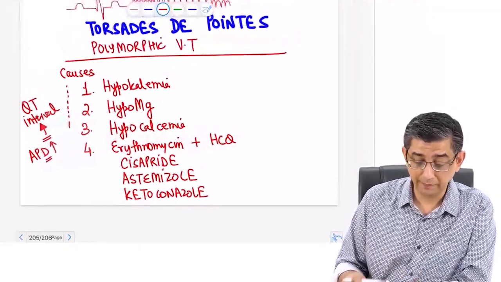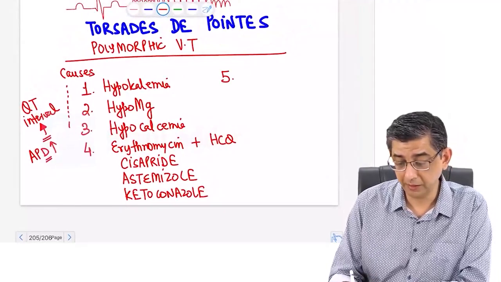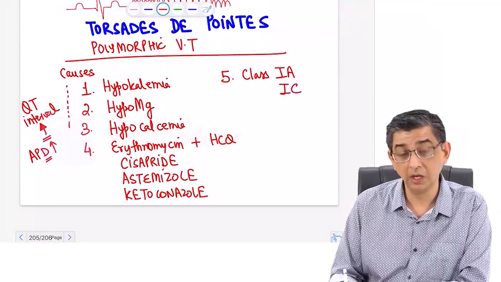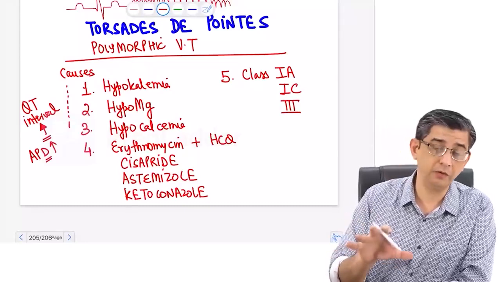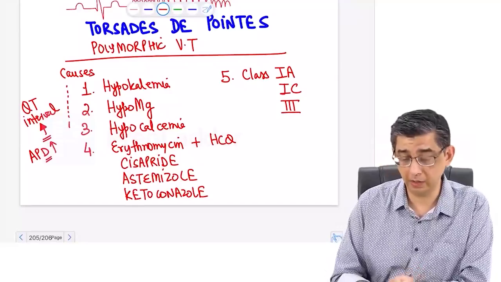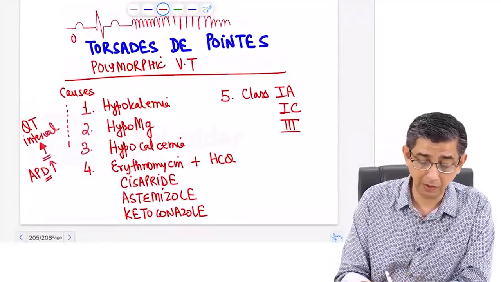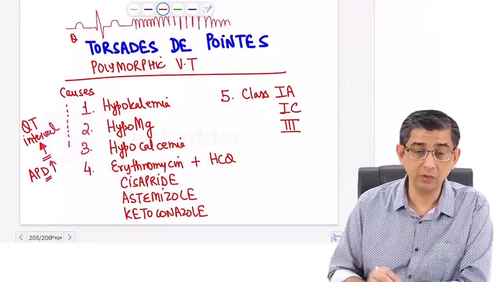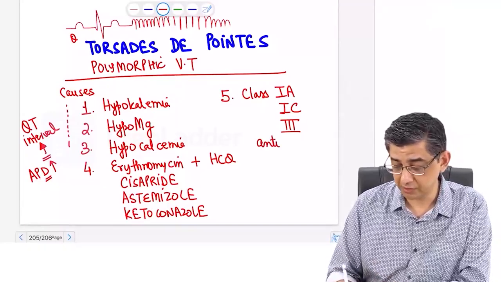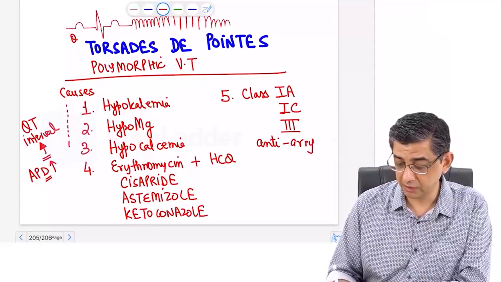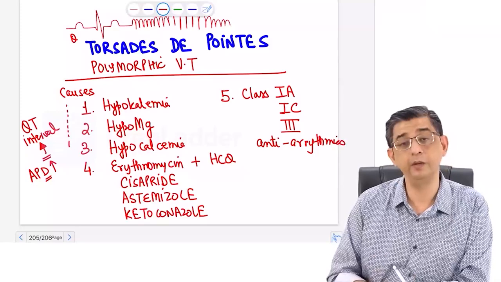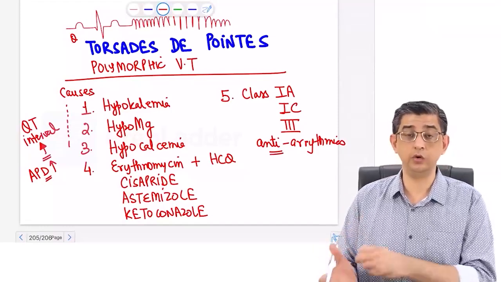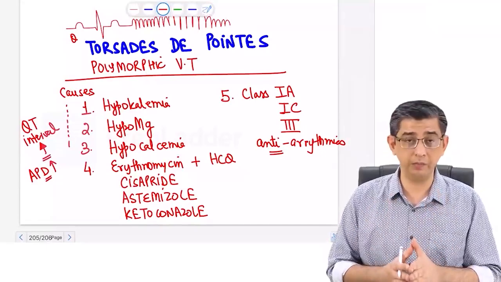The message is that when it comes to polymorphic ventricular tachycardia, it is the etiology that is more frequently asked as compared to the ECG. In all other tachyarrhythmias, I've been very focused with respect to the ECG parameter, but you will notice whenever questions on this topic come, they would rather love to know about the etiology part. In fact, what I'm saying next will sound even more surprising if you're reading it for the first time, that class 1A, class 1C and class 3 antiarrhythmics can also contribute to TdP. On this, the query of most doctors is, sir, how is it possible? You are saying antiarrhythmic drugs are causing an arrhythmia. Antiarrhythmic drug is supposed to treat arrhythmia.